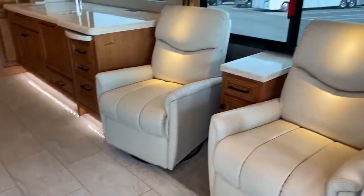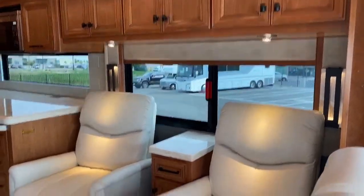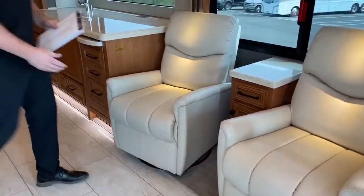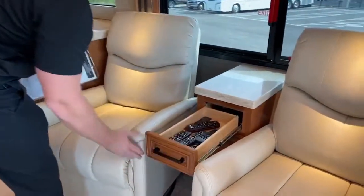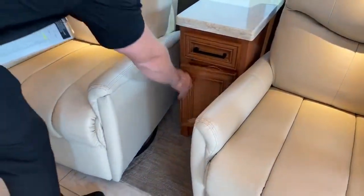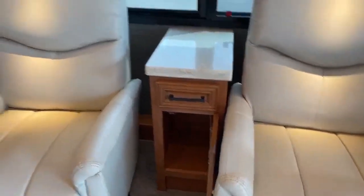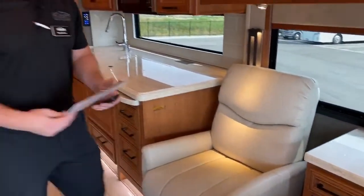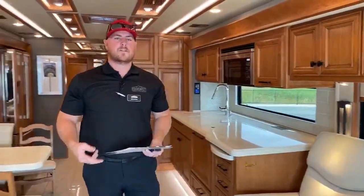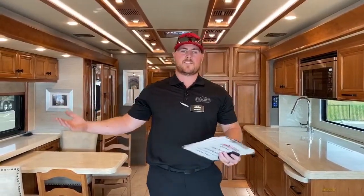And then on the driver's side of this motorhome, this one's optioned out with the two recliners. So two recliners with a lamp stand in between. There is some storage in that lamp stand as well. There's all your remotes. And then a little more storage. So while we're in the living room, Tiffin is paired up with Dish Network. So every Tiffin comes with a Dish Wally receiver. You get the option for two. So this coach is 100% ready for Dish Network satellite TV.